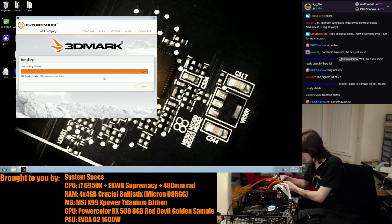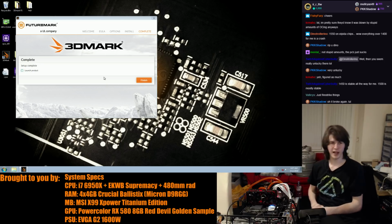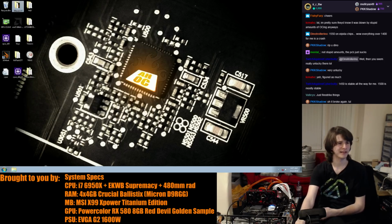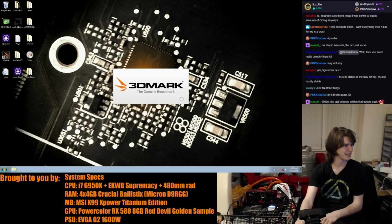That one, and that one should be the... Wait, what? Why is this such a mess? Oh, boy. There, so right now we're idling on 8 amps. That's great. We're at 3 gigahertz. I mean, 4.4 gigahertz, though.